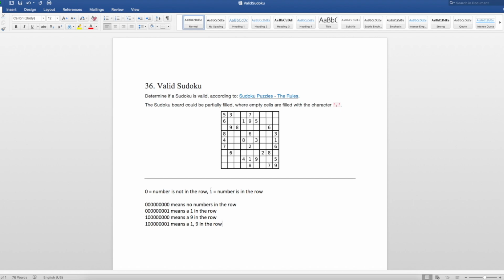Since we have 9 rows, we're going to need 9 shorts representing each row. So we need essentially a short array to keep track of what numbers are filled in each row. And we can do the same thing for columns and squares, with short arrays for each. In this way, we're going to have these 3 arrays that keep track of what numbers we've seen in each row, each column, and each square so far. Now that we've fleshed out our solution in our heads, we can start coding.